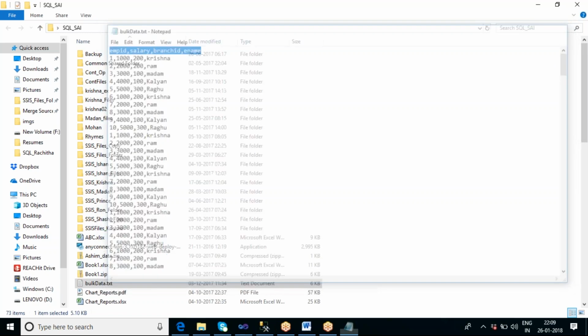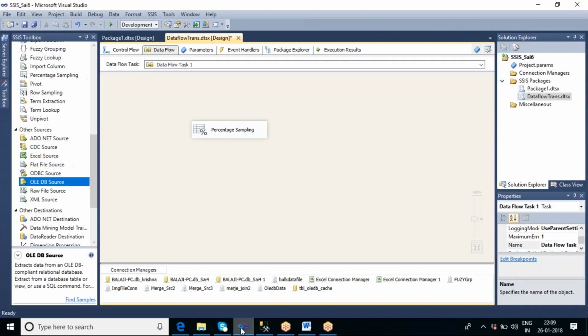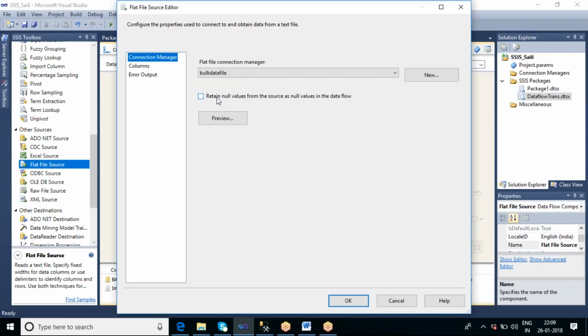Now instead of the OLE DB source, let me take the flat file source. Let me create a connection to your bulk data file.